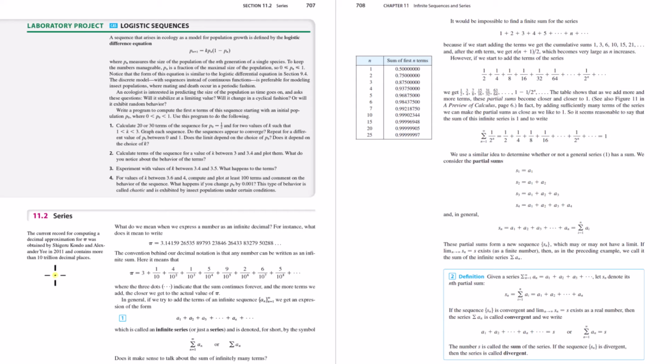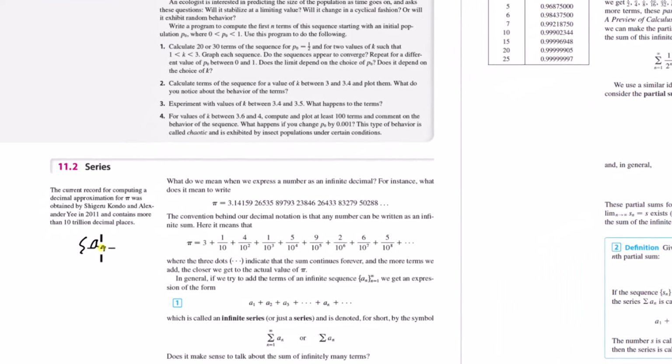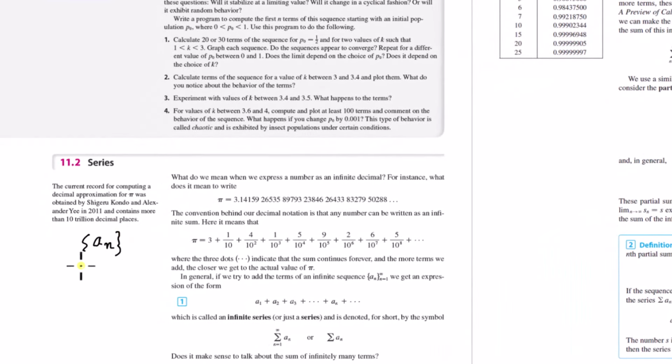Okay, and so remember a sequence, you can write it as a sub n. This symbolizes a sequence. And some sequences, not all, but some, you're able to come up with a sequence formula. It's a function of n, some expression of n, where n represents the nth term of the sequence. So the vast majority of the sequences that we deal with in this textbook and example problems and even in practice, they're going to have a starting point, usually starting at 1 or 0, but they don't have to.